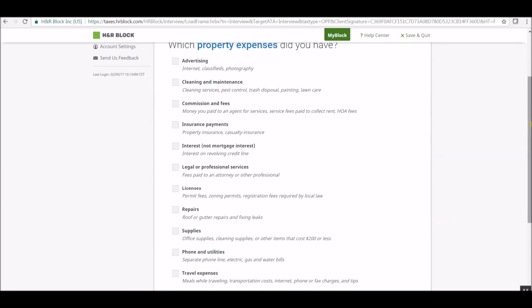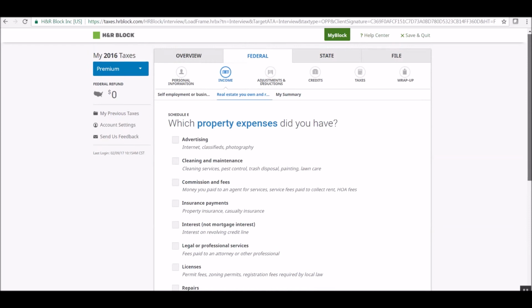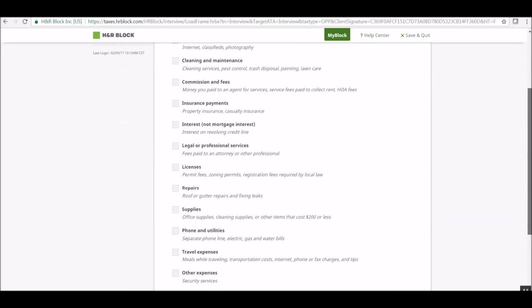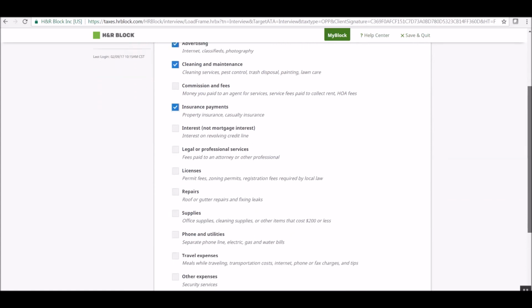Here is the list of expenses which might be incurred for our property. Click on the correct option which we have incurred. Let's say it be advertising, cleaning and maintenance, insurance, legal or professional fees, and so on.